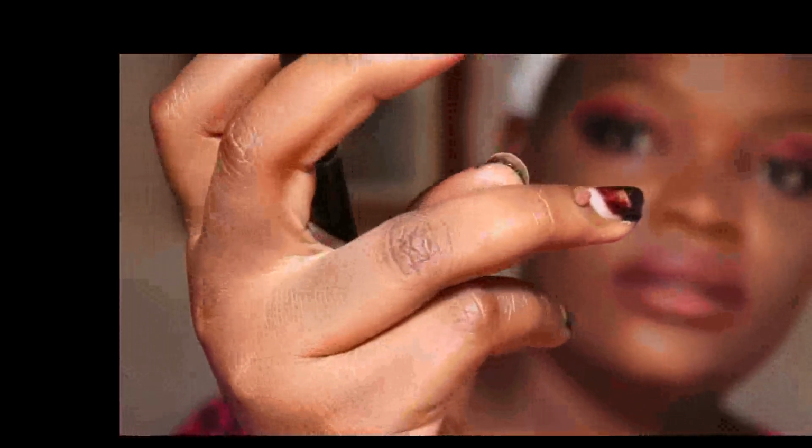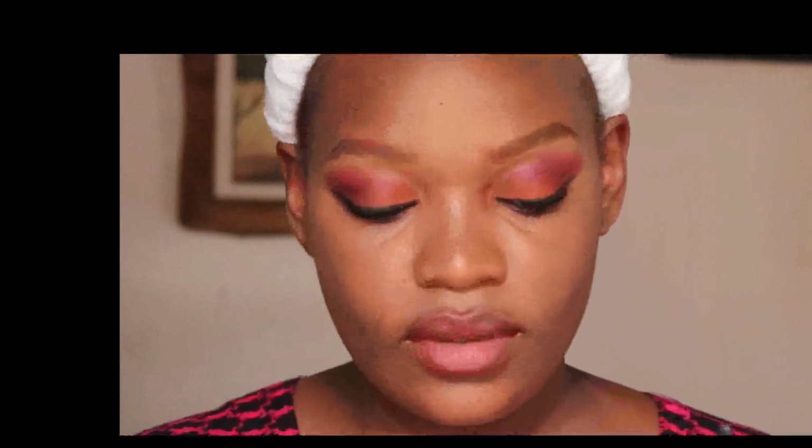Most of my pencils are melting off. Look at that. Because of the heat. There it is. This is Zaron lip liner. And it's really beautiful. Oh my god, it's coming out. The heat is bad, you guys. It's too hot. I can feel like I'm sweating already. And if you think it's too much, you just have to use this other side. Some people use their fingers. Mine is my pencil, my own product.